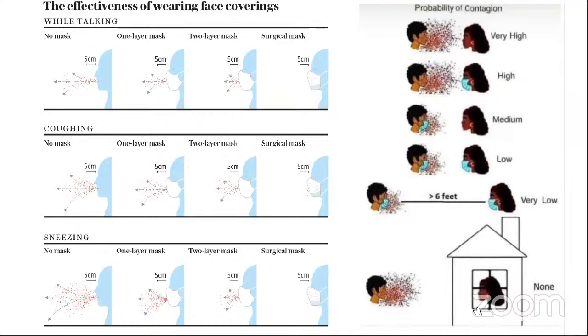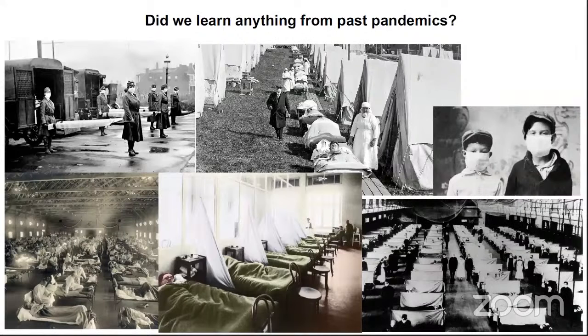So these pictures are from past pandemics, and you can see that they look very similar to what we are experiencing right now. Nothing has changed between the pandemics that happened in the past and the current pandemic. You can see people are wearing masks. Social distancing was maintained when people were admitted to the hospital, and the severity caused by pandemics in the past is no less. Even the kids had to wear masks and had to stay home to protect themselves.